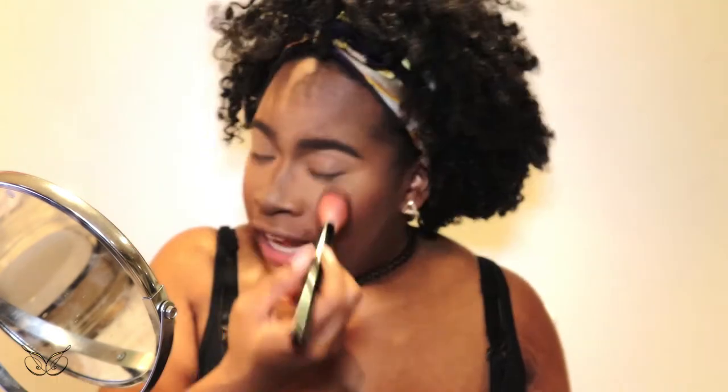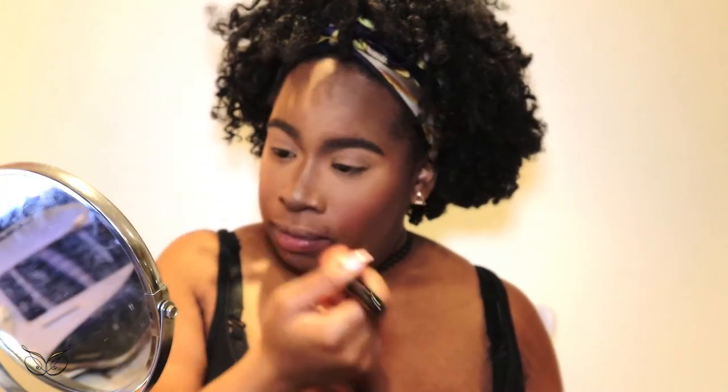Next, I'm going to take my MAC blush in Fever and I'm going to warm up my face. Smile! This is the best way to do it. Smile and then tap. And I like to bring my blush right up against my nose and I put it all over my nose. I put blush everywhere basically. Go over my nose contour. And also, put it over the tip of your nose because it makes you look like you're flushed, and on my chin and then over the contour on it.